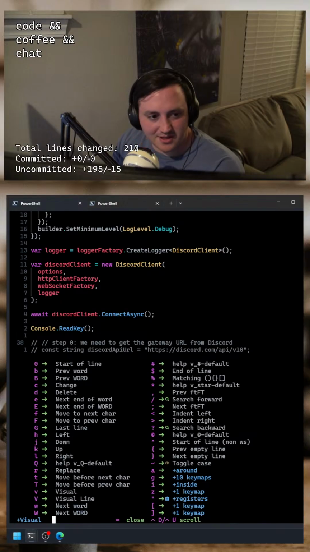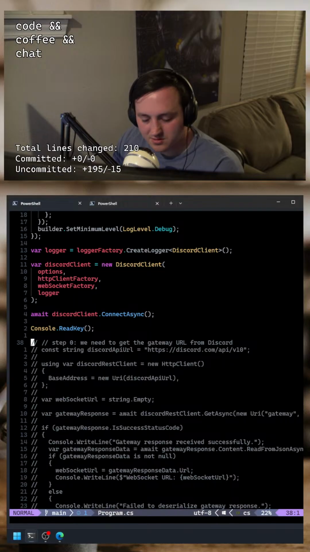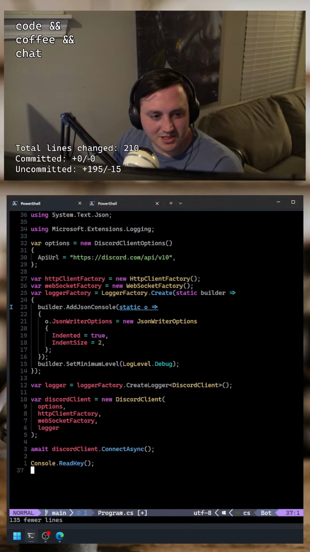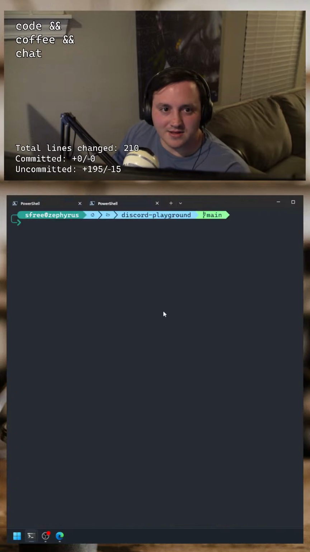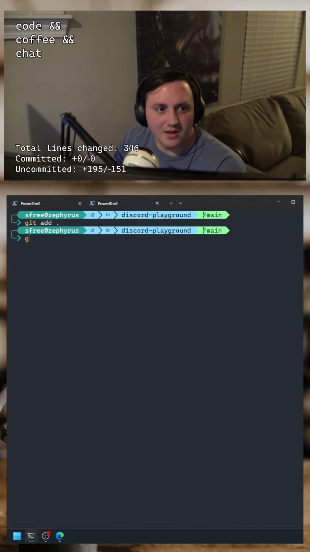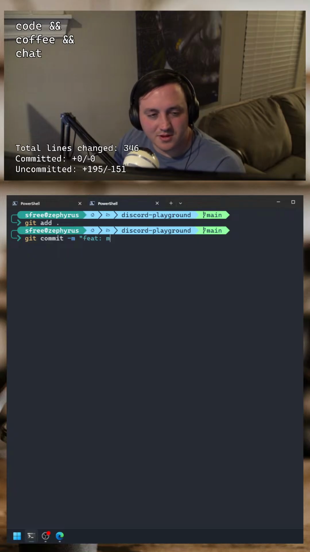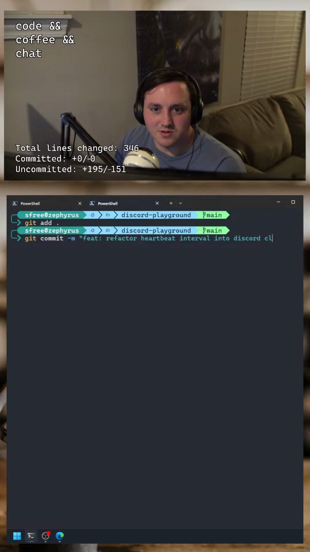Shift V, Shift G, delete. All right, now let's commit it. Git commit -m, feature, refactor heartbeat interval into Discord client.